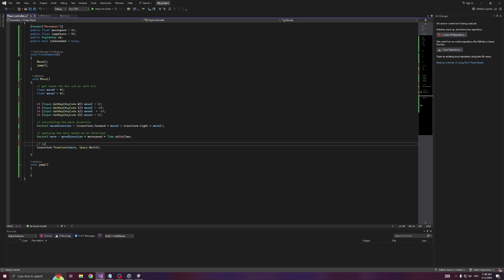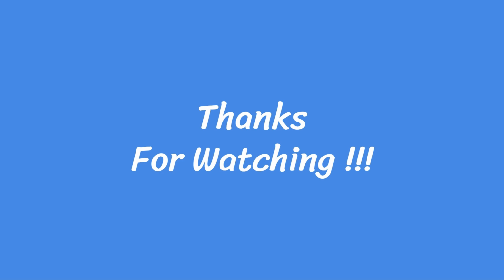And then we're applying the move to the holder of this script. So whatever's holding this script will have this moved because we didn't declare what it was. If you wanted to have this script held by something else, you would need a variable for the player GameObject, and then you would need to access its transform.position and move it like that. See you in the next video.